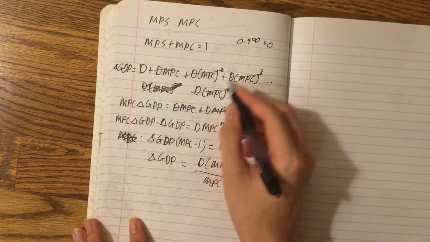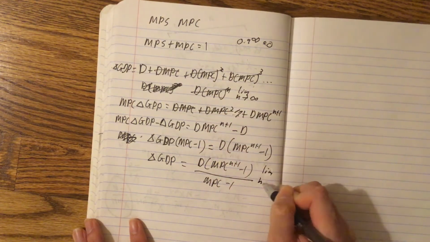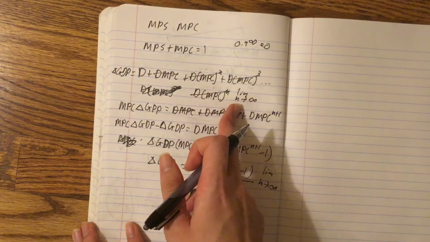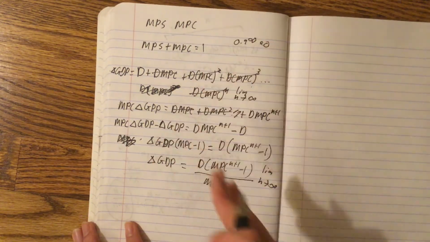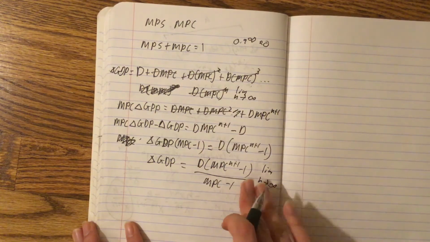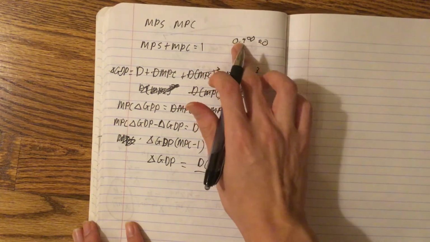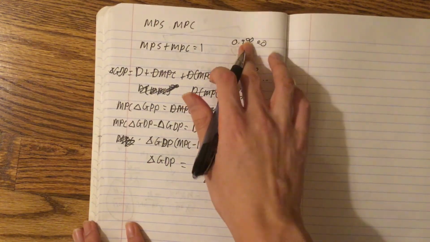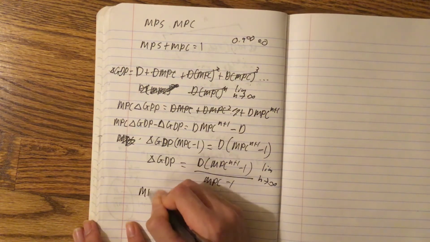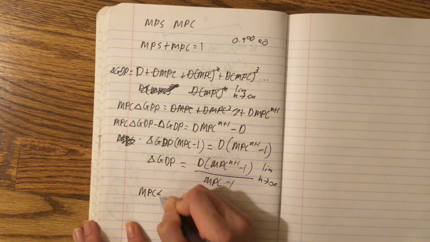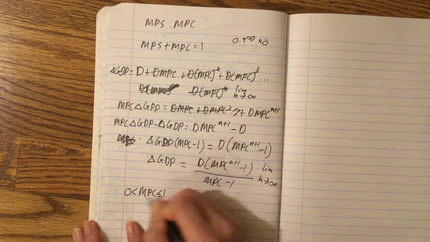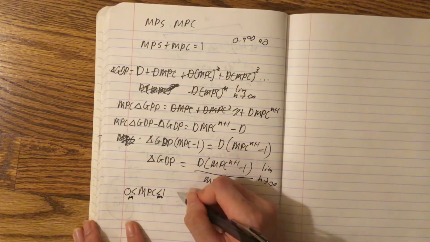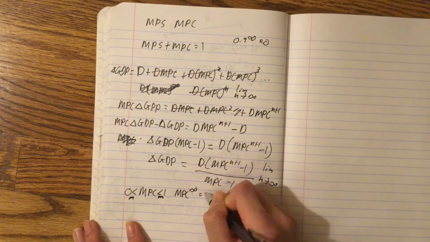And remember, we have a limit as n approaches infinity because the money doesn't stop getting thrown around. So it would get thrown around n times, and this n is approaching infinity. So the money will get thrown around an infinite amount of times. So as n approaches infinity, we already said that any number less than 1 and greater than -1 would approach 0 if it has an exponent of infinity. And since MPC we know is less than 1 and greater than 0, or it could be equal, but let's assume it's less than 1, right? Since MPC is less than 1 and greater than 0, that means MPC to the power of infinity just equals 0.